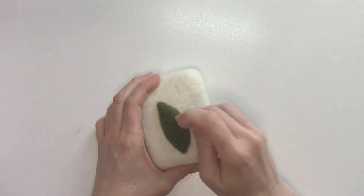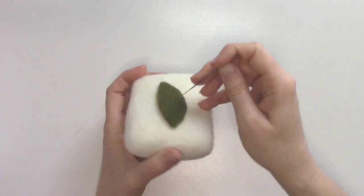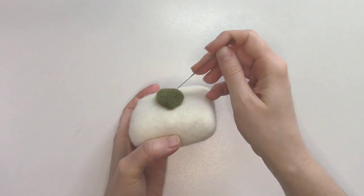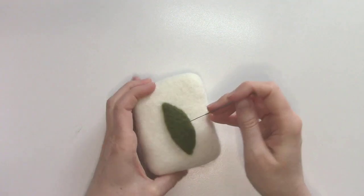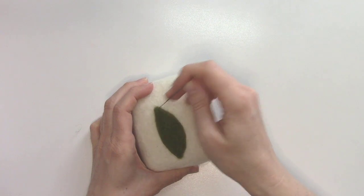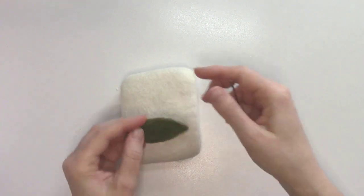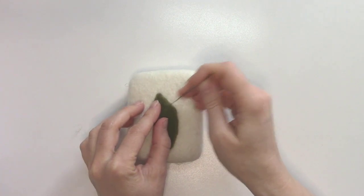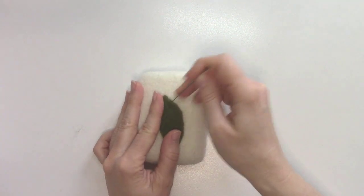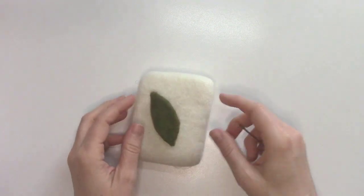Alright, so keep doing the edges, the center of the leaf. These are very gentle, shallow pokes at this point, and you want to keep focusing on getting your pokes close together. Again, not straight down into the leaf as much, but instead an angled poking. It's kind of a 45-degree angle, and angled poking, just get those fibers all smoothed out and down. I'm going to go over each side perhaps 3 times. It really just depends how your own stabbing is going. But it's definitely good to shape gradually and go back and forth side to side. And this is about finished now.